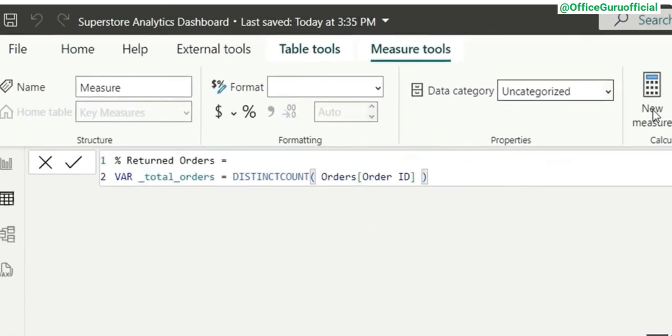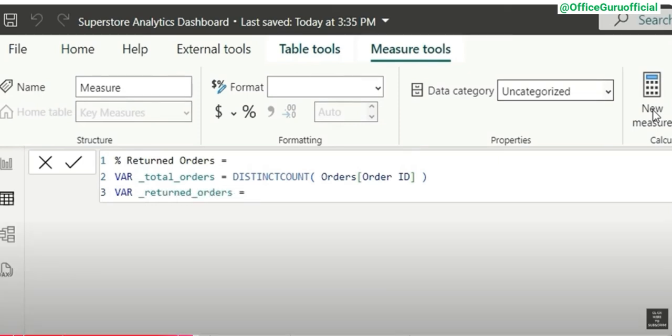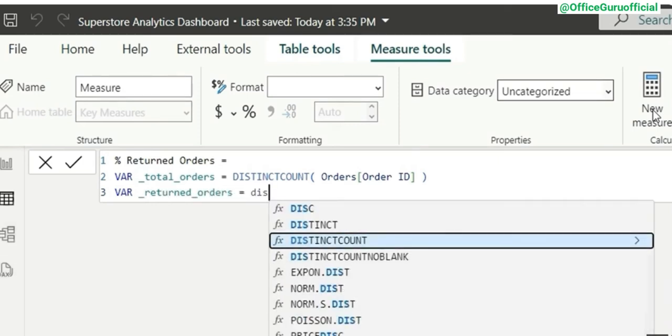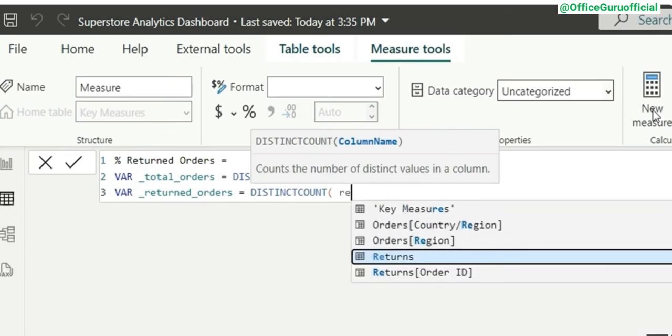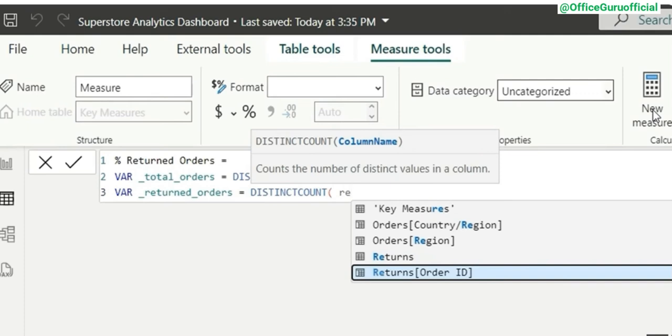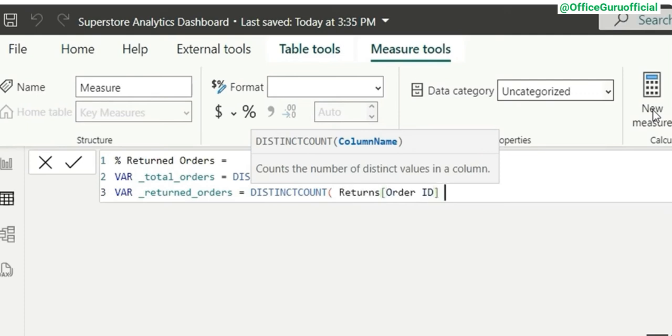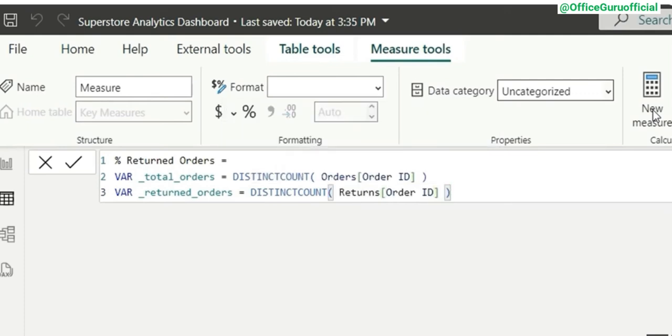So this will give me the total number of orders. Next, let's calculate the returned orders. So here we will calculate distinct count from the returns table. And here we can see this order ID from the returns table. So if I do the distinct count from here, it will give us the returned orders.